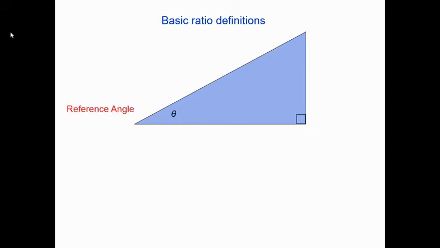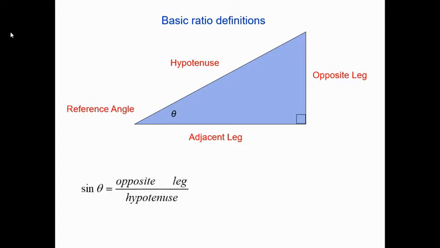We have an angle theta in a right triangle, and we call this the reference angle. The hypotenuse, if you'll notice, for our reference angle, would actually be the terminal ray. The opposite leg is opposite of your reference angle, and the adjacent leg is actually your initial ray, if we were on the Cartesian coordinate system, and it is adjacent to the reference angle.